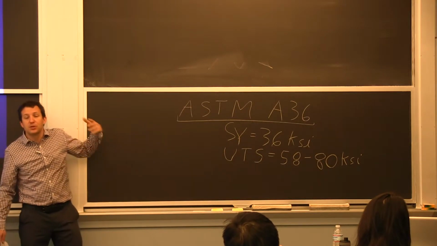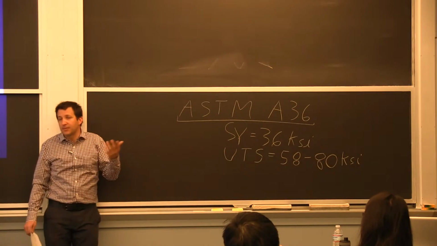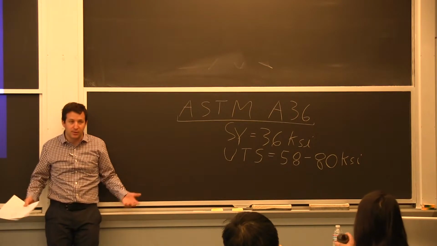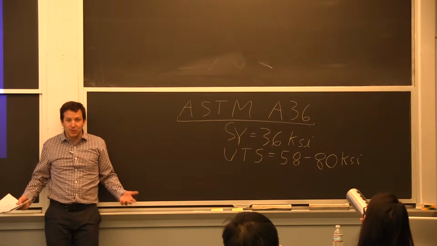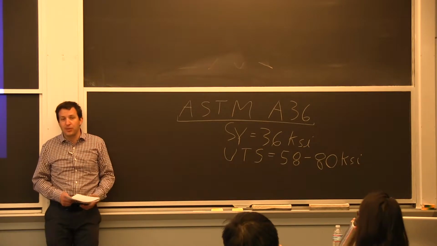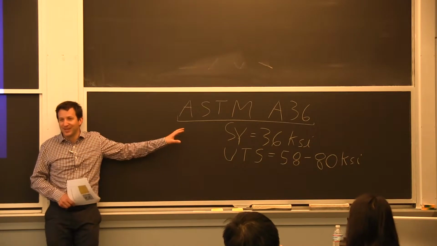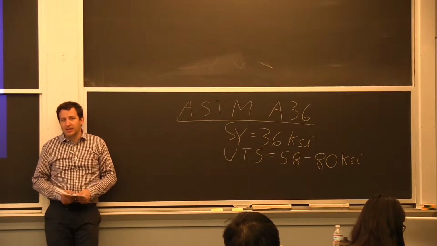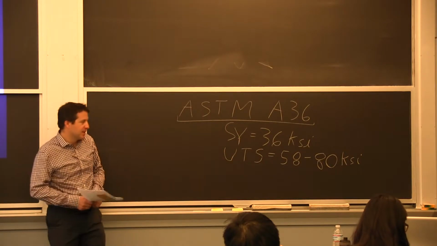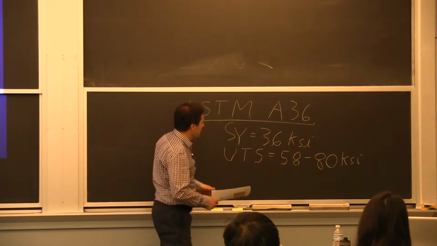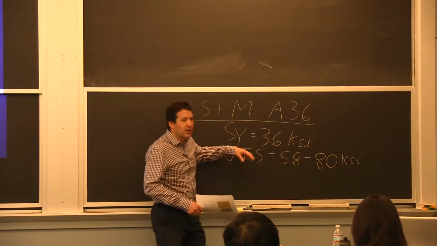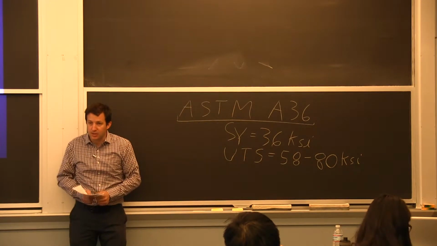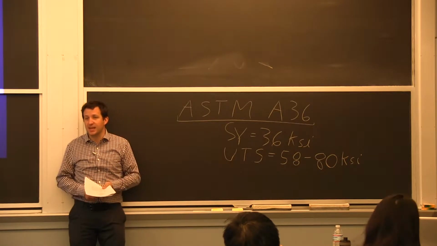So if you're trying to do a detailed analysis, like find an element, trying to figure out when this thing is going to start to bend, buckle, and what have you, what you should put in are the actual properties, as opposed to the specification, because the specifications are very broad. And it's a problem that you always face in design. In design, you could say, okay, I'm going to put this, so at least I know I have that. But the upper end of it is not as controlled if all you do is an ASTM.